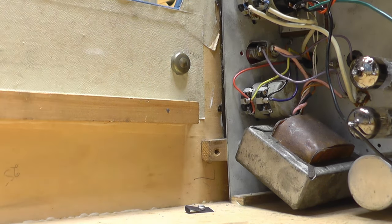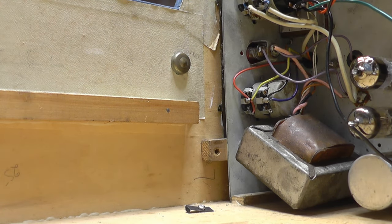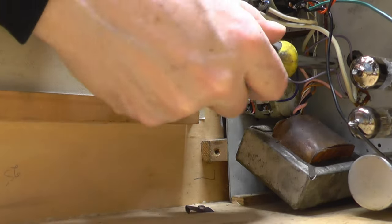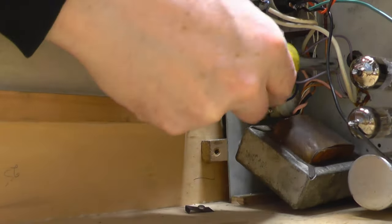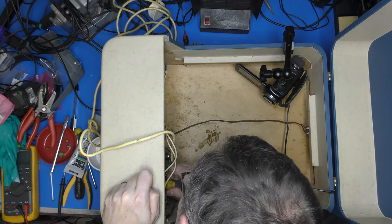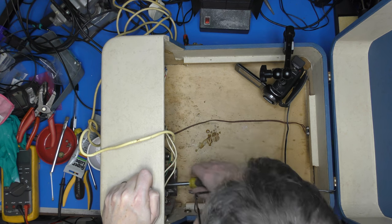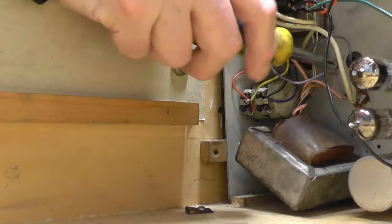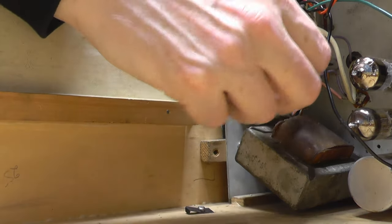Ah! There's another big nut in the middle. Is that something we can get out? Is that going to aid our course? I'm not going to take it out completely, I'm just going to slacken it. Oh, it's certainly helping. So I'll take that all the way out.